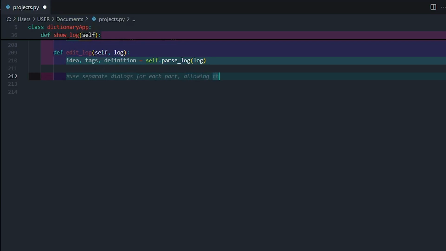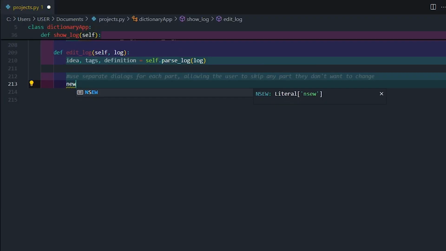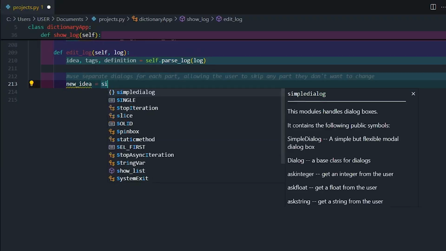Use separate dialogues for each part, allowing the user to skip any part they don't want to change. So partial edits basically. If you don't include partial edits, Python will make sure that you have to edit the idea, tags, and definition.